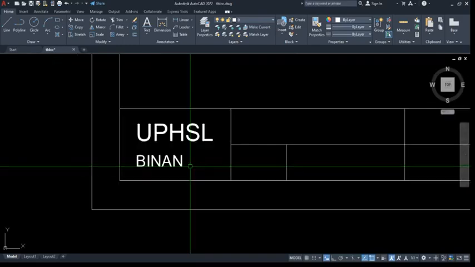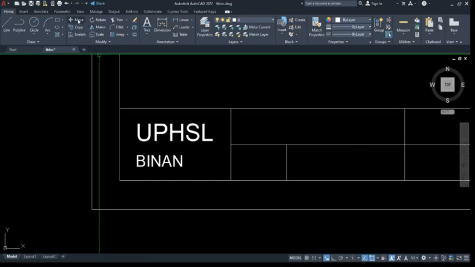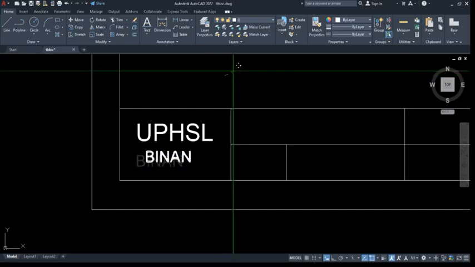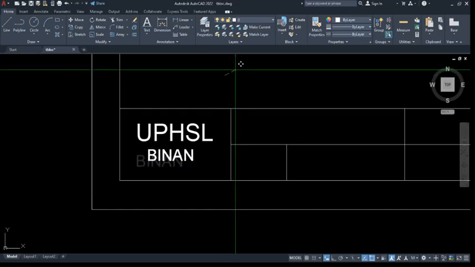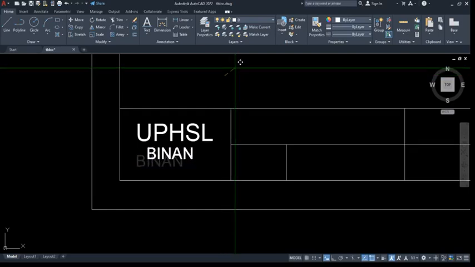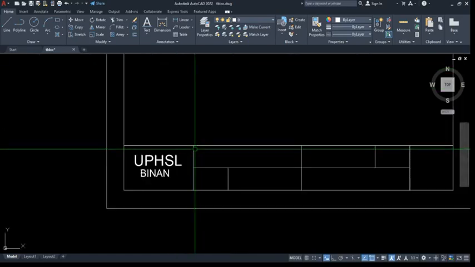Use the command move here, select the text and select your base point, and then move the text. Okay, so here, Binyan.